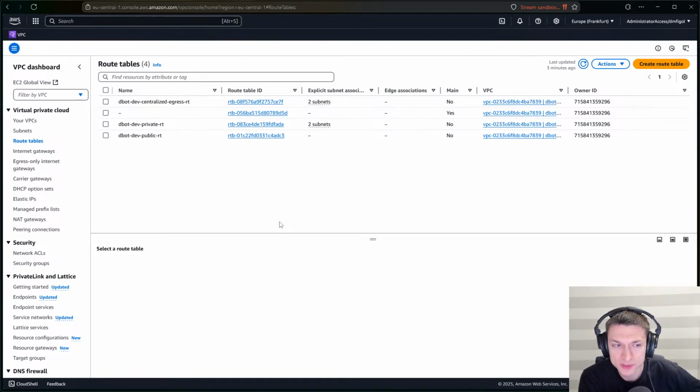Transit gateway would be nice. But I do need a separate stack for it. And that will take some time.